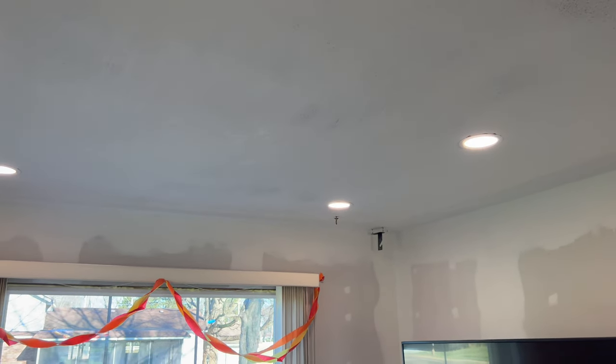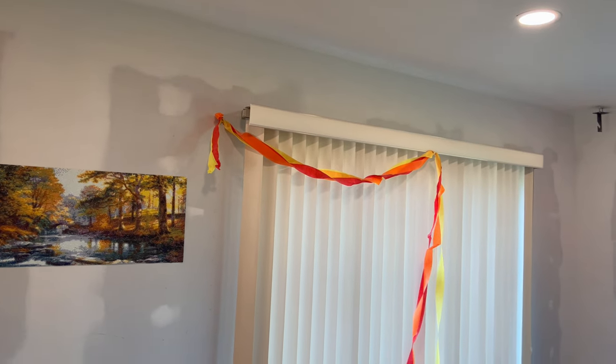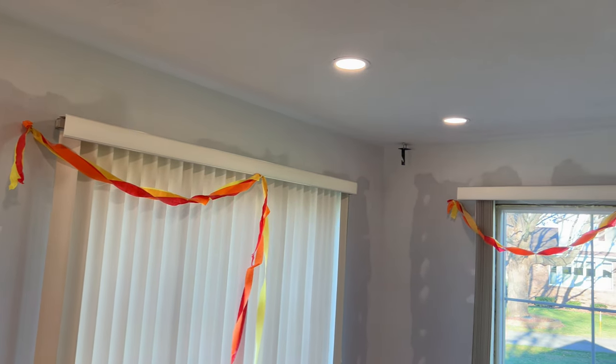Sand in here, at least for now. Again, I want to emphasize, for now, we might have to come back here in probably a month or two and finish this room up, maybe some more sand and some more mud. I'm not entirely sure here yet. But for now, everyone, it is after Thanksgiving, and it is high time, I might add, to put up some Christmas decorations.